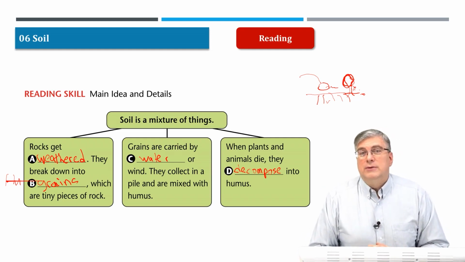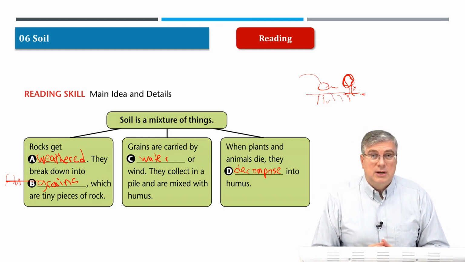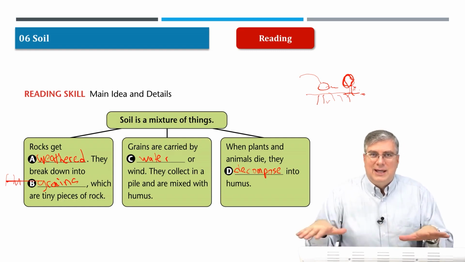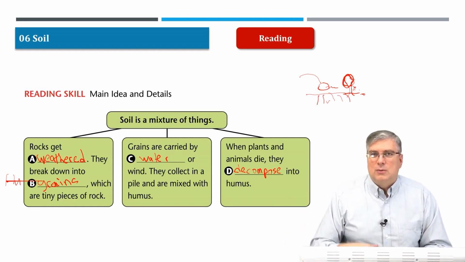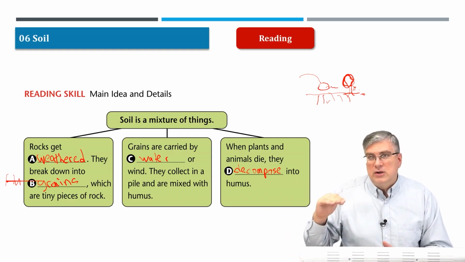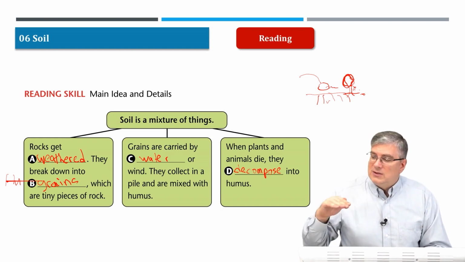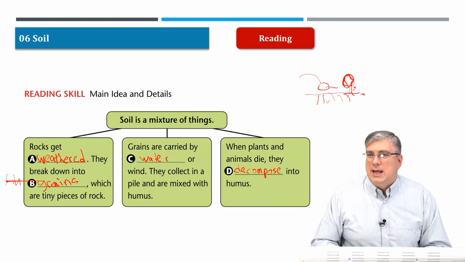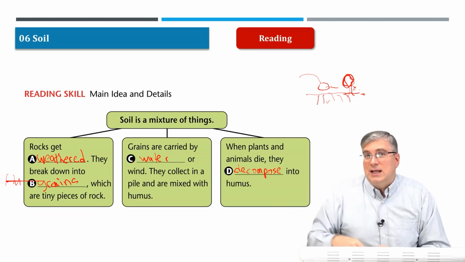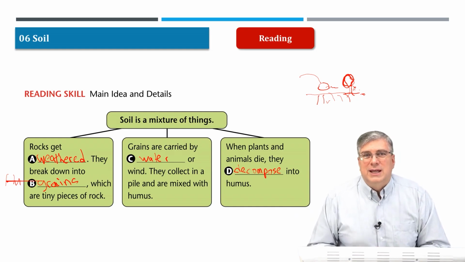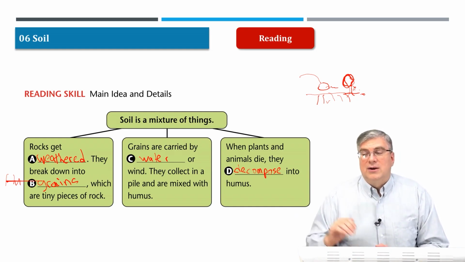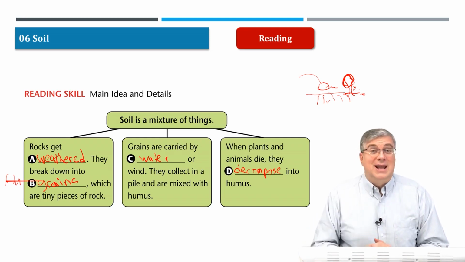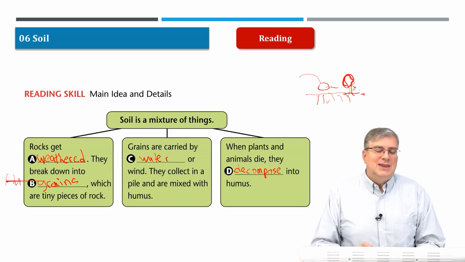But next time you go out into nature, not in the city where there's concrete and asphalt on streets, but go out into nature where there's trees and there's grass, take a look at the ground and think about what's going on under the surface of the ground, right? You can see the surface, that's the topsoil where all the grass and the trees are getting their nutrients, right? And remember, there's different layers. If you dig into that soil, you can see different layers and different parts of the soil, right? And that's all underground. It's hidden unless you know about it. And now you know about it. Okay, so that's kind of an interesting thing about our world.